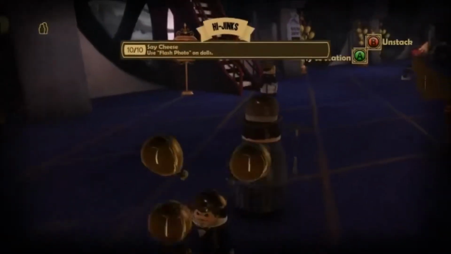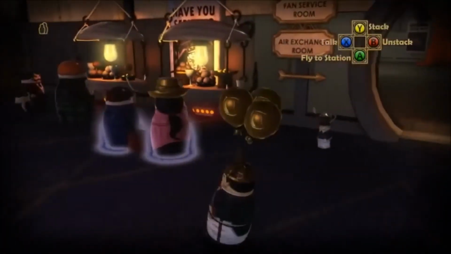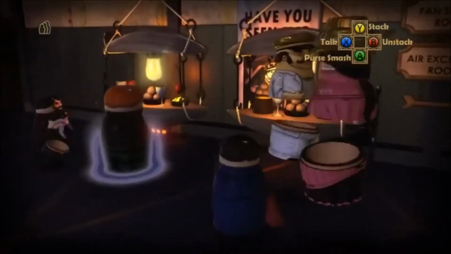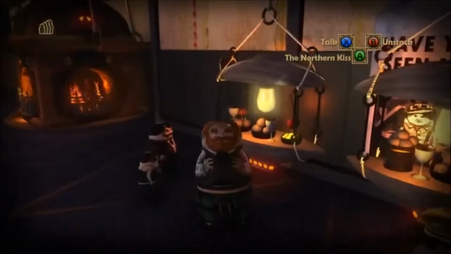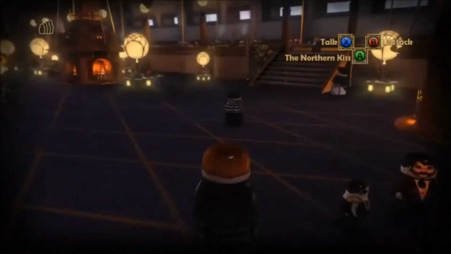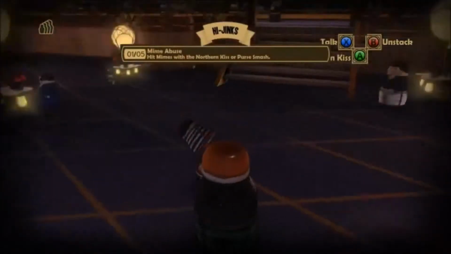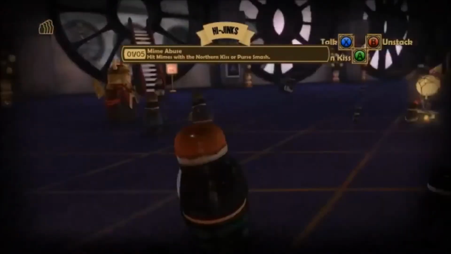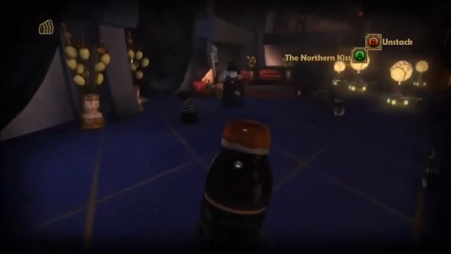Now, for the next one, we have possibly the most satisfying hijink in the game. You can stack into either one of the ladies with the purses or one of the size 4 dolls who have the ability Northern Kiss. Walk up to mimes and smack them with either ability. Now you're going to want to wander around here. You're going to need to hit 5 different mimes.